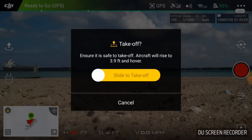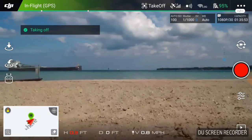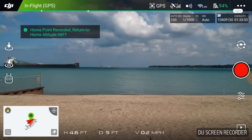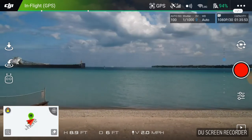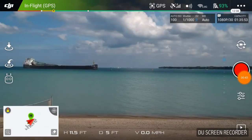This episode, we're out here on Lake Huron today. It's a beautiful day, and we're going to fly off on this freighter out here. So I've checked cover. Please check it on the map. I'm clear to fly. I'm going to take it up, and I'm going to start capturing video.